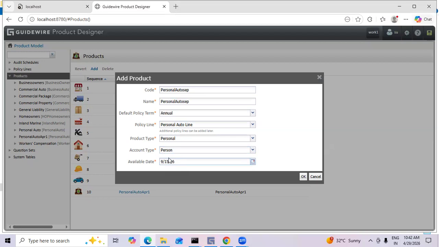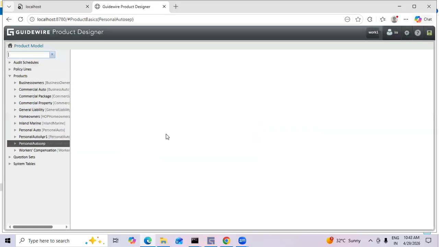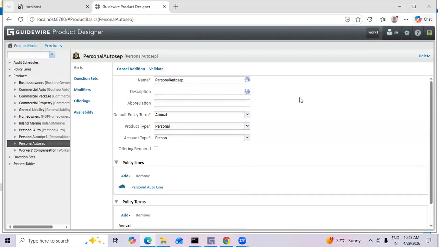September 15th or September 20th, for example. From September 20th onwards, you want this product to be configured. Means you are planning to come up with a product from September 20th, so this information we need to update.